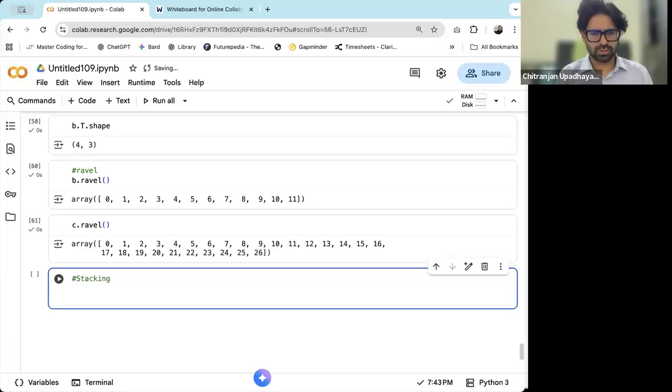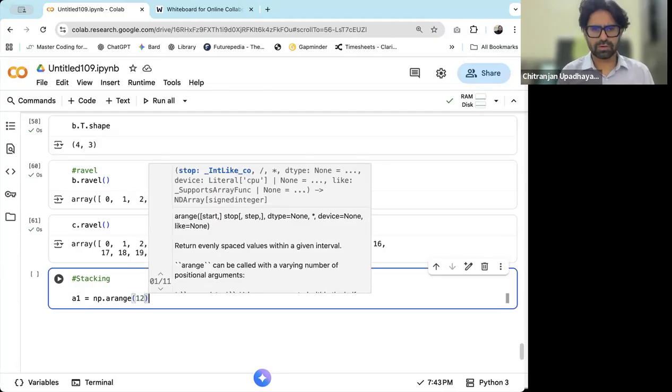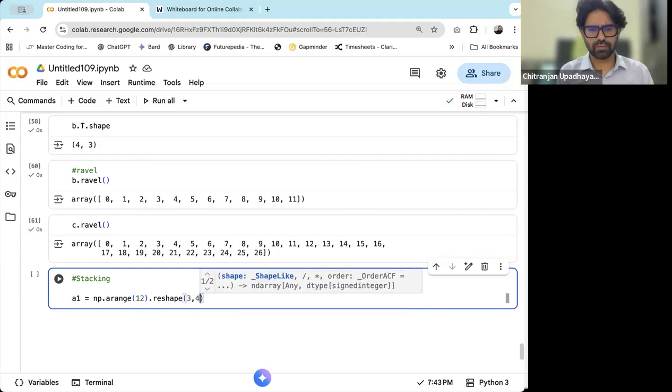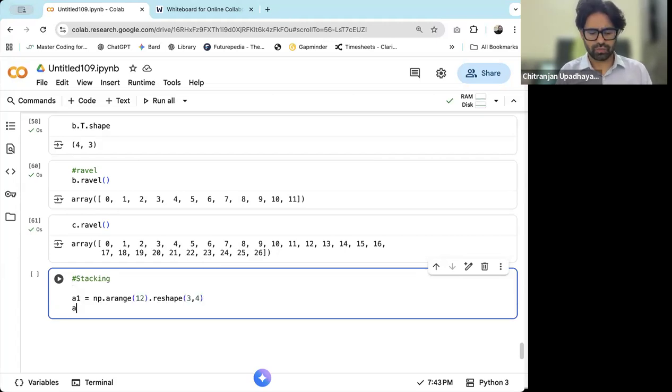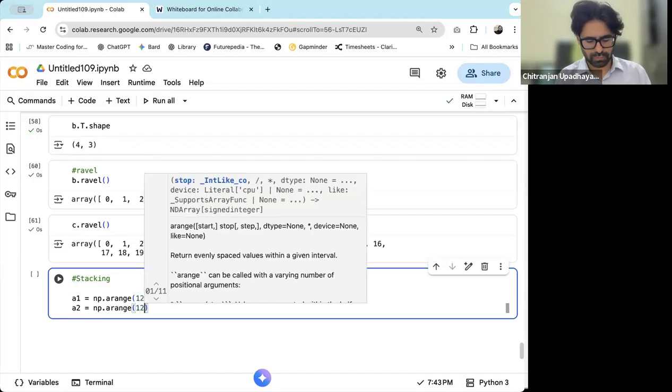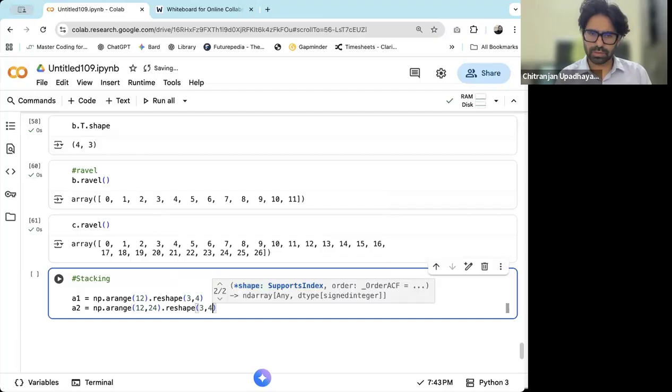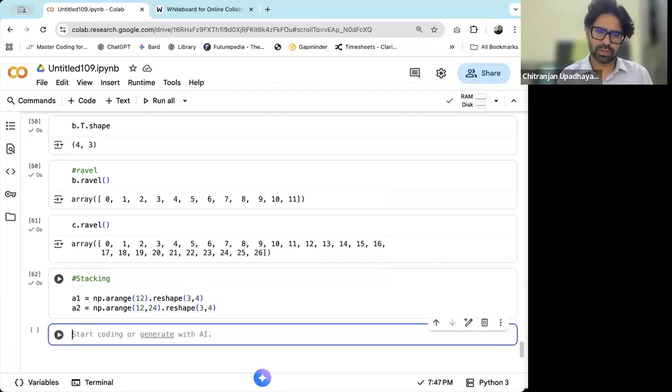stacking, right? So A1, for example, np.arange(12).reshape(3,4). A2 would be np.arange(12,24).reshape(3,4), right?